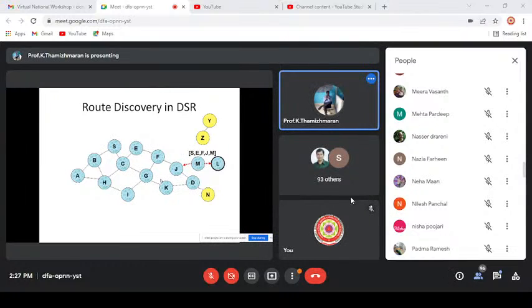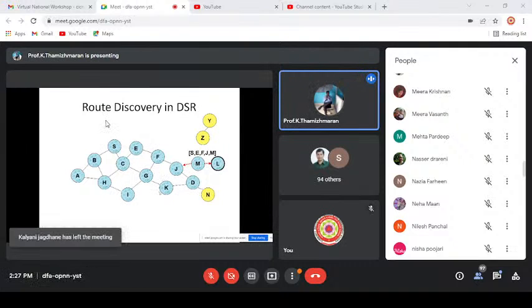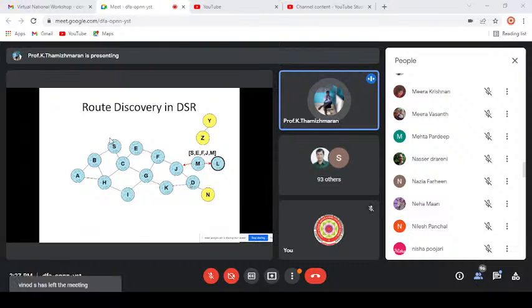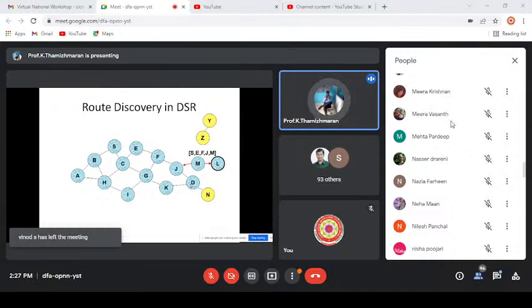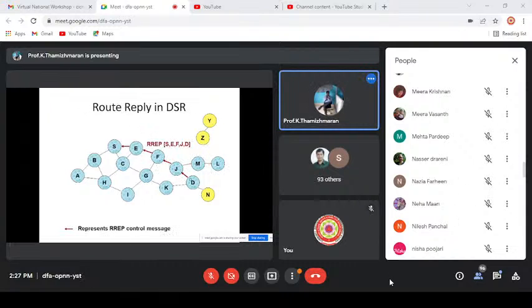What are the criteria? The minimum distance, minimum weight, maximum forwarding capacity, maximum receiving capacity, and minimum link breakage. Under these conditions, the destination node selects a path and sends a route reply to the source node through intermediate nodes.